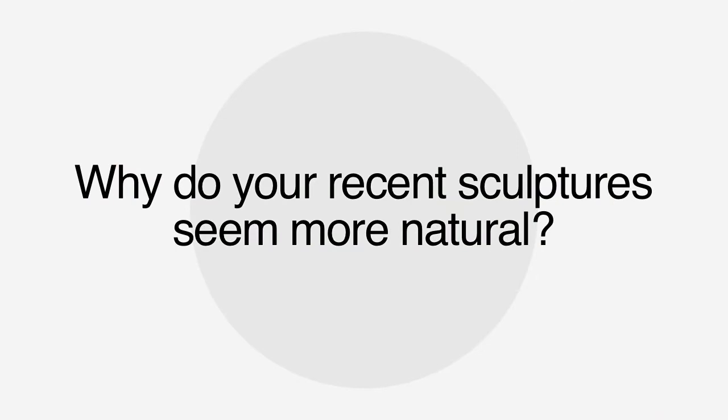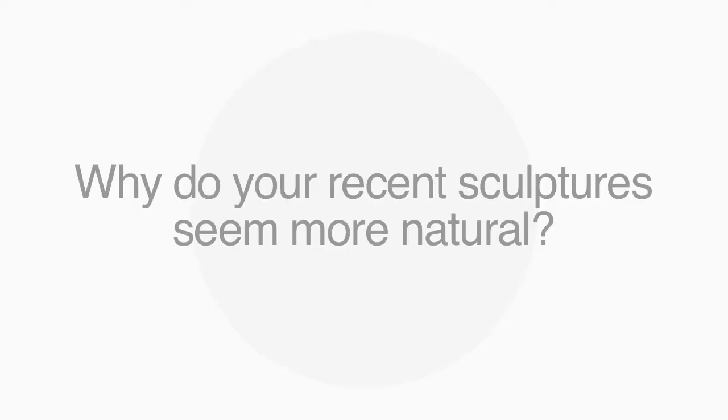I've noticed a lot of your forms, especially recently, seem more natural. What is that about? Simply because having spent a lot of years working with the polyhedra, you can work endlessly with that, variations, and every time you make a change, it changes the relationship to everything else, and then you're off into another symmetry or another reformation. At some point, okay, I got that. I know that's what happens. I know basically how it works. Now, what else does it do? Now, given that geometry is a generalization about what we observe in nature, the circle gives us the opportunity to actually model the forms and not just make a generalization.